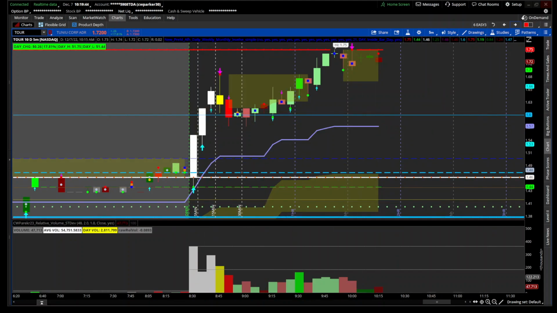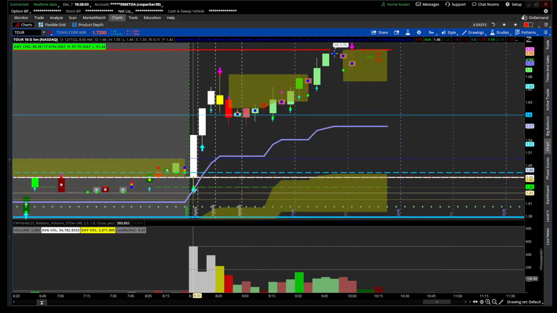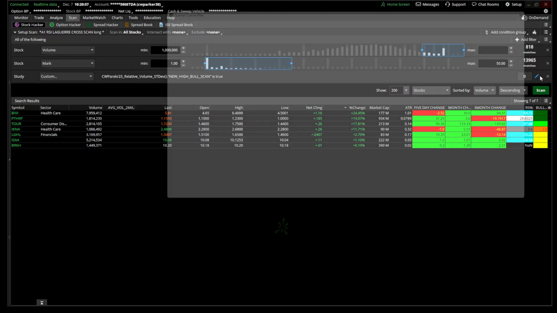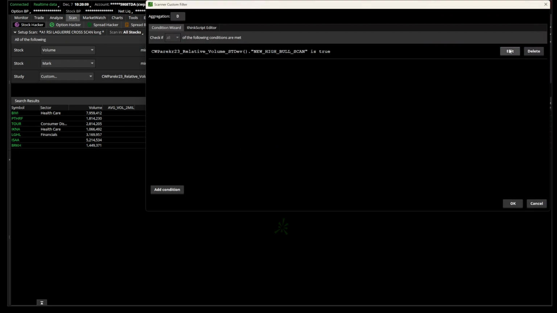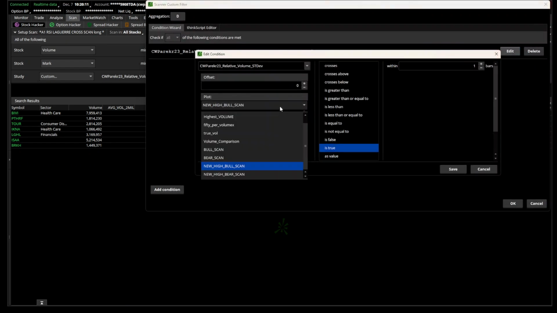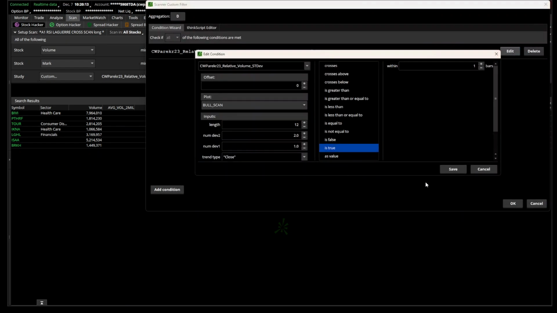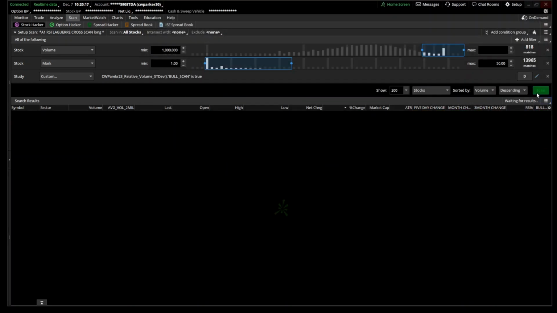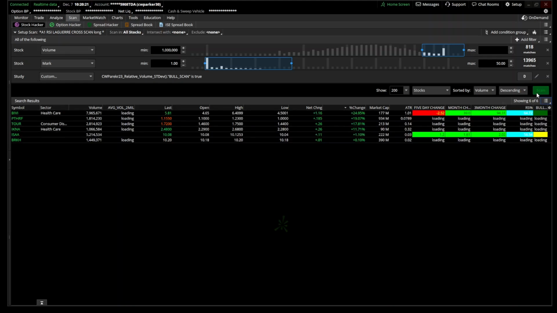So that's pretty much how that scan works. The second scan that's in there is actually scanning for these arrows. So let's go look at the second scan that's built into this thing. We'll switch it and go for the bull scan. It's true within 1 bar. So it's looking for anything today that has a bull scan on it or a bull deviation. So we pretty much got everything that we had before.